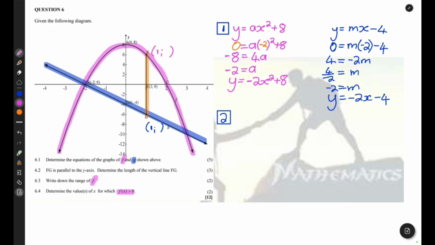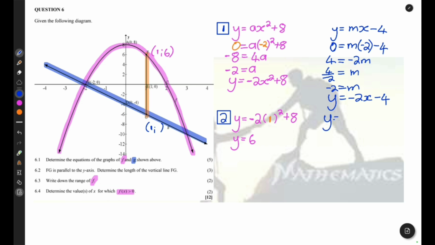Now, I can see on which color graph it is, sub in those x values, and then figure out what the y values would be. That's exactly my step 1 in this case. So let's do F first. F is on the pink graph, so I can say y is equal to, I'm going to use the one that we just found, minus 2x squared plus 8. Now, I know that the x value is 1. So I can just type that in the calculator or do a bit of mental math. And that says minus 2 times 1 squared, 1 times 1 stays 1. So it's minus 2 plus 8, which is just 6. So I can now complete the coordinate of F because I now know it's 1 to the right and 6 up.